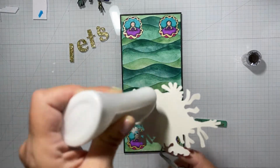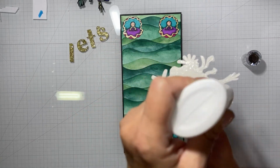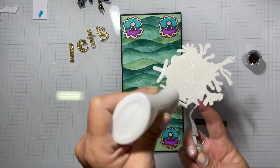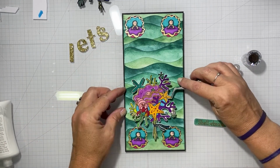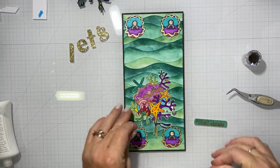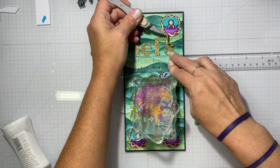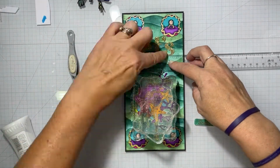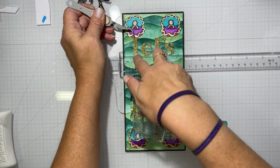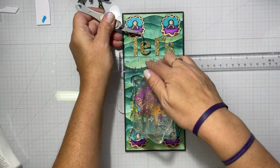I'm going to use my Nouveau Deluxe adhesive to adhere my Ocean Life Bouquet, that's what I've been calling it, to my card. And I'm going to center it down towards the bottom, above those two shells. I'm just going to call them shells, guys. It's brutal. It's really messing with my head here. And then I'm going to take my T-square ruler and very carefully center and line those letters up evenly. So we have Let's Shell-ebrate.